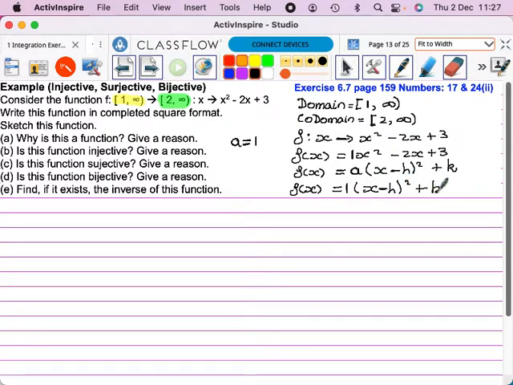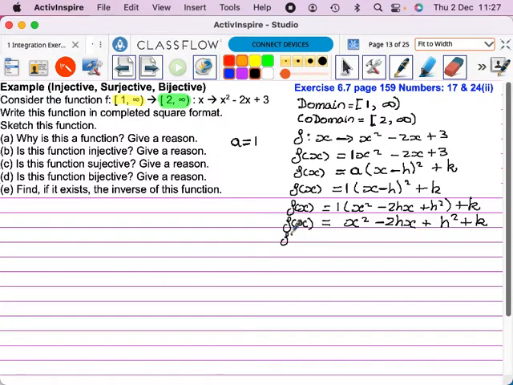Now, the technique, as we've seen before, is to expand the brackets. Now, I'm not going to show the working out for that. I'm just going to expand it. So it's going to be 1 on x squared minus 2hx plus h squared plus k. So we finally end up with a tidy up version, which is going to be 1 on x squared is x squared, 1 on minus 2h, which is going to be minus 2hx, plus h squared plus k. So the completing square format, probably worth about 10 marks in the exam, is relatively quick and easy to do.